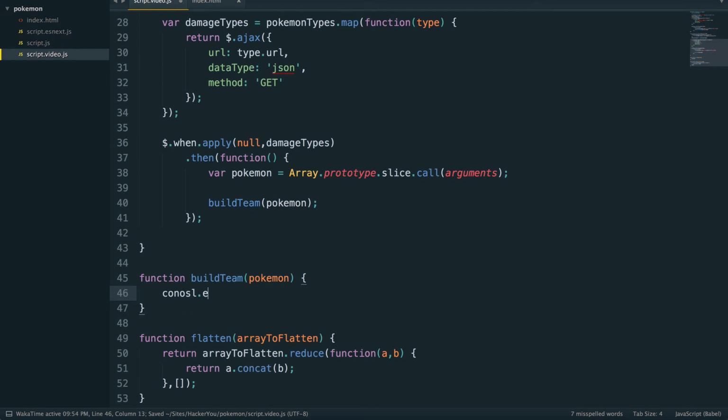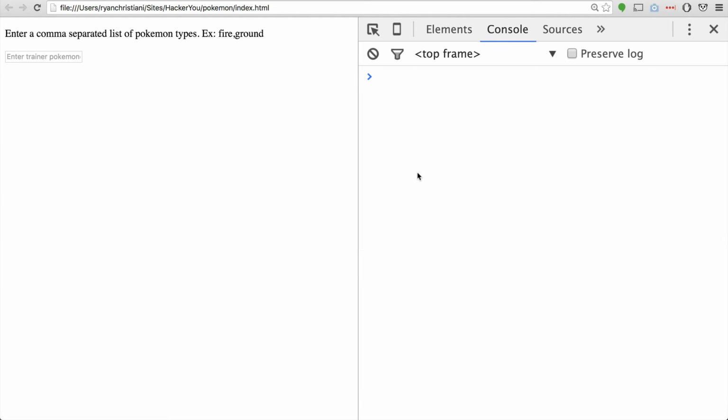Cool. I'm just going to verify that those are the Pokemon we're looking for. So we'll refresh this page and wait for it. It does take a second. This is the biggest issue I found with this API, and again, it's just free and easy to use. Oh, that's why it didn't work. I didn't type anything in yet.